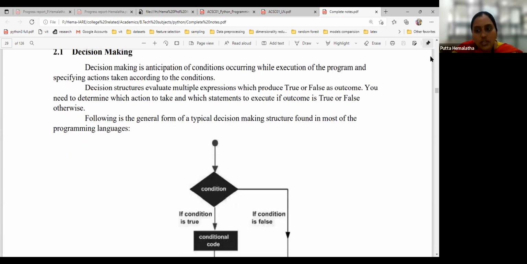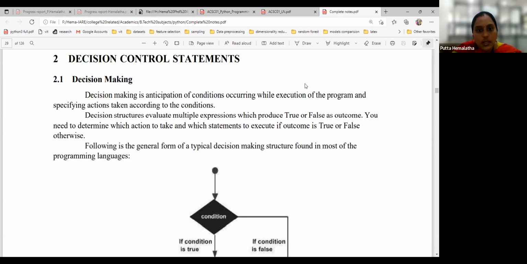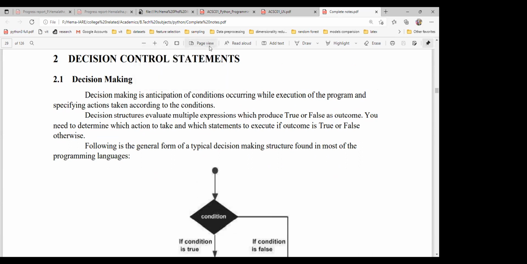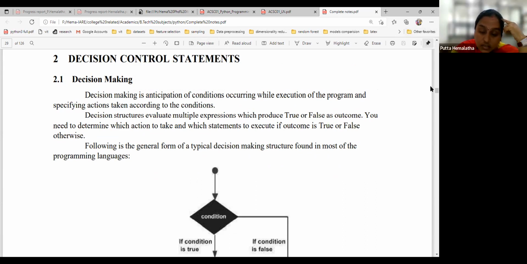Someone read this out. Hello? Can you see? Do you want me to tell the names of the people to read out the contents?